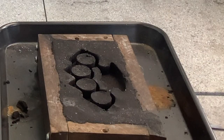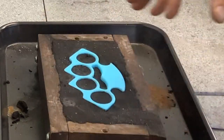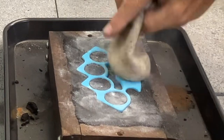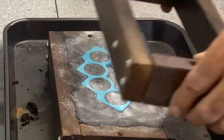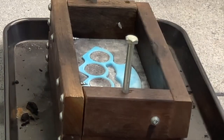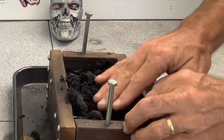For the beginners out there, what I've done is I've just pushed it into the sand, like so. But luckily enough, I've got a 3D printer, so away we go. I'll get some corn flour. Looks pretty good. On with the top, find the pins. Fill it up with sand.